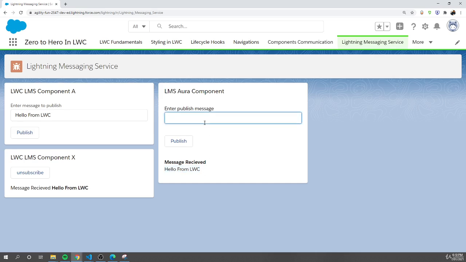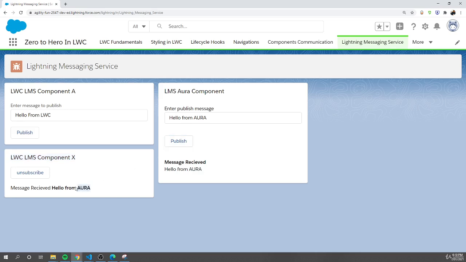Now if I pass the message from Aura, so I'll say hello from Aura. Now we are publishing a message from our Aura component, and now this component is publishing and subscribing to the message channel. So here now it should print hello from Aura as soon as I click on publish button. So now I'll click publish.